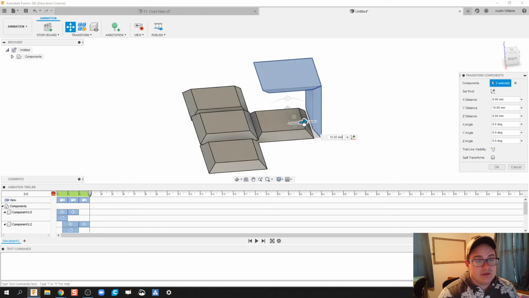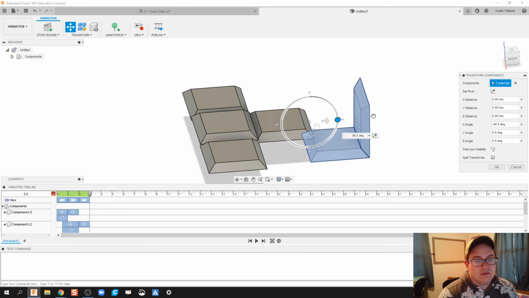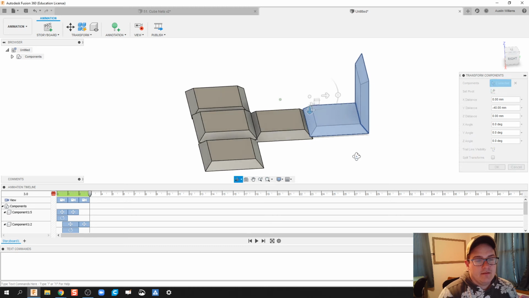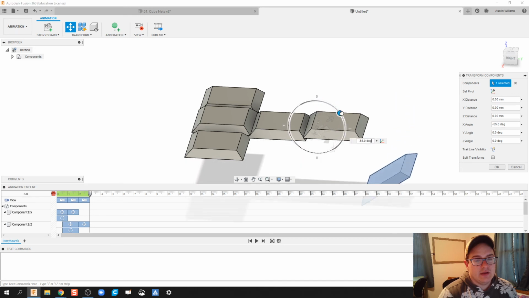So what I'm gonna do now is just continue what I was doing earlier. Move this over 40, rotate it about. I might have to bring this piece up now. And then holding down the control key, I'm gonna now deselect this one. And then this is the last piece moving. So I'm gonna bring this around. And I have a feeling this is gonna rotate really oddly around me.